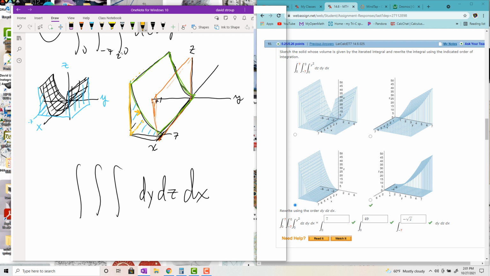Okay, so the yellow surface is just a plane where y is -7. So you would go y is -7, and then going to this green thing, and you need y equals something. Right now that green surface is given in terms of y, but you need it in terms of z, right? The green surface is z equals y squared. So you need to solve for y, and you'll get y equals plus or minus square root of z. You have to be careful. You need the negative branch, because you're on the negative side of the y-axis. So you need to go from -7 to negative square root of z.